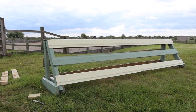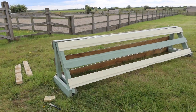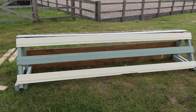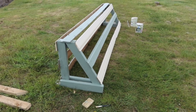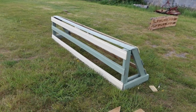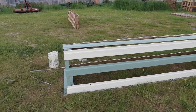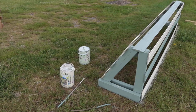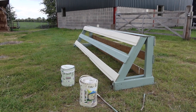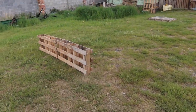So it's actually now the next day because I ran out of time, but look at this. I've given the jump a couple more coats and I am so pleased with myself for making this. I'm literally so proud of it. I mean, I'm no joiner, but I'd say that's pretty good for making it on my own. It looks so good now I've painted it. I was planning on leaving it rustic but I just couldn't resist — the paint calls me. I just need to finish up a little spot I've missed where it's dripped, but I am so pleased with this.